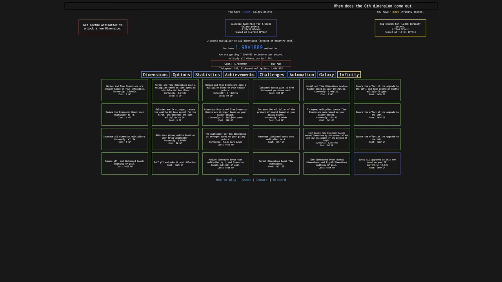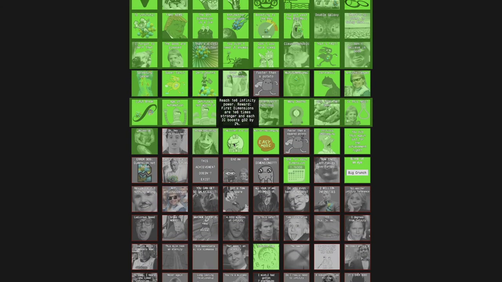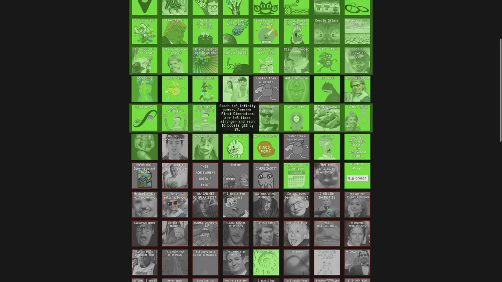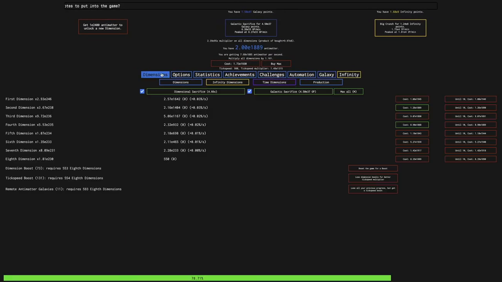It's probably this one. This one seems way more powerful. And then there's another achievement, and this is reach E6 infinity power. Reward is that, well, first, each infinity challenge boosts G32 by 2%. Then also, first dimensions are E6 times stronger, which, I mean, yes, that's good, but that's going to make this way harder. Because I don't think I'm going to be able to get this achievement at this point if the first dimensions are boosted by that much.